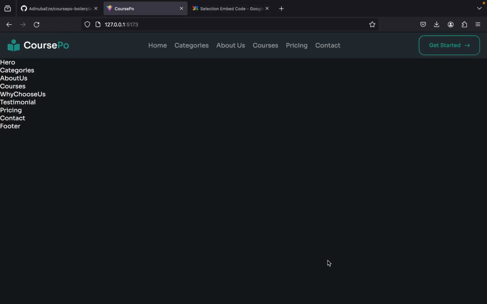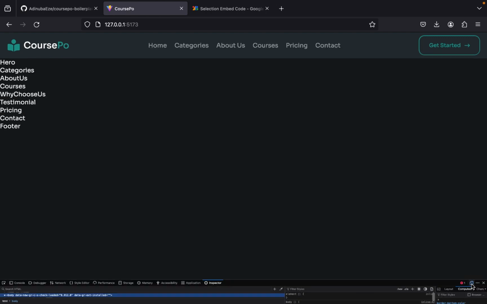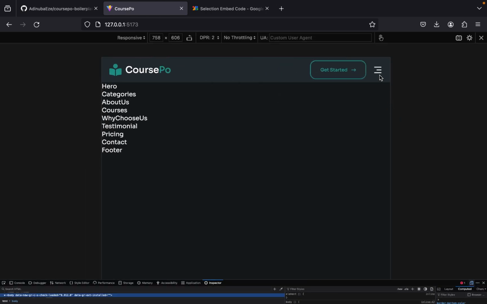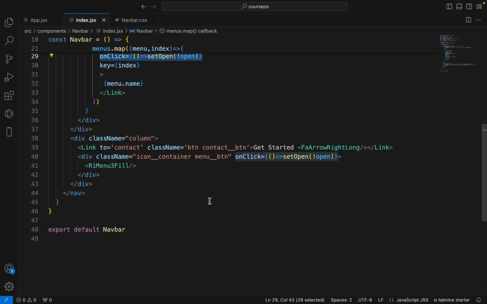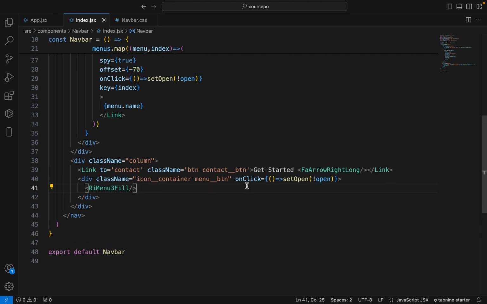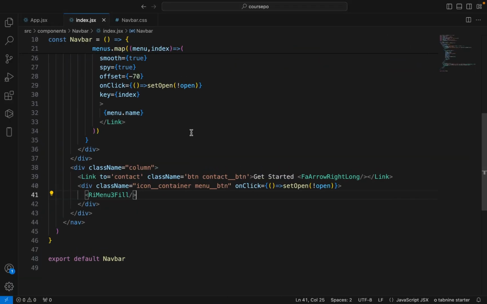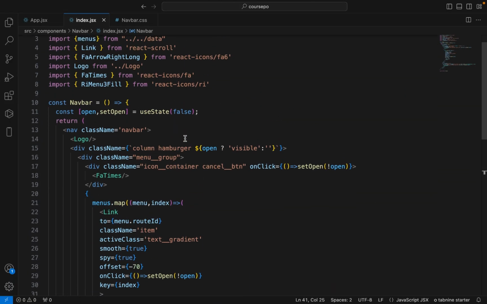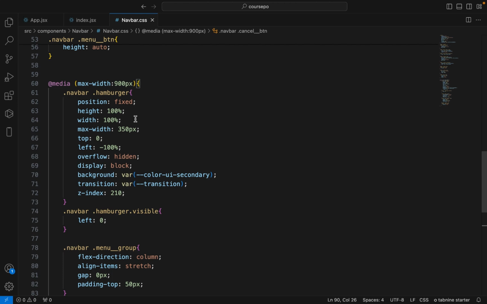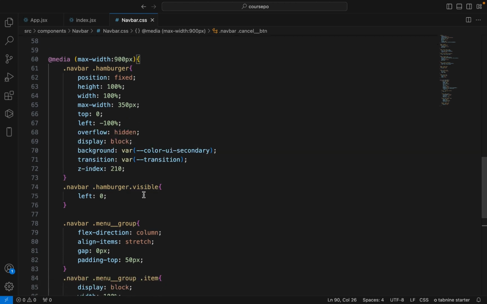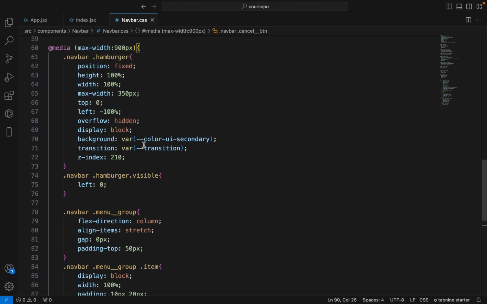All right. So let's take a look at it and let's inspect. So when we click on our menu button, it's supposed to appear. Something is wrong. Let's just check and see if everything is correct. Everything is all right. This is supposed to work. Let's check. Visible. Let's check our CSS code. Hamburger. The visible. Everything seems to be in place.